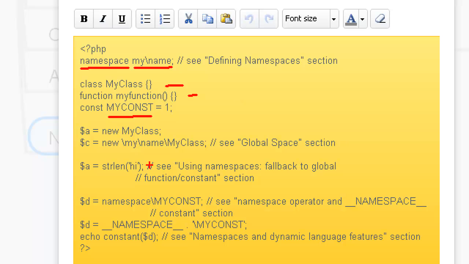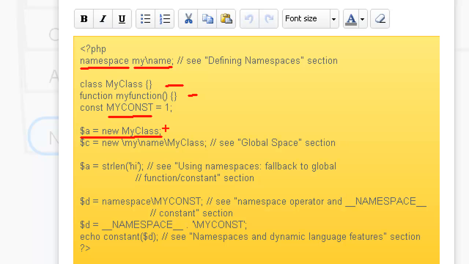Once the namespace is defined, after that you can call it this way. Because we are currently in this namespace, my name, we can call my class directly, exactly the same way as if you are in a directory, in a folder, and you want to open a file. You don't have to put the full path to the file. You just open it.